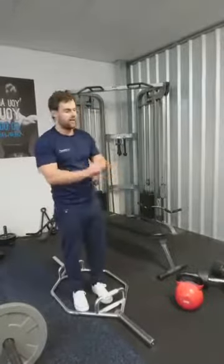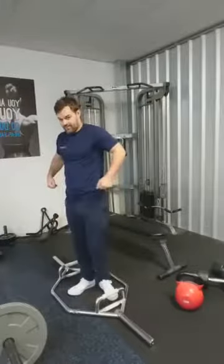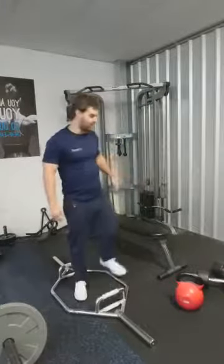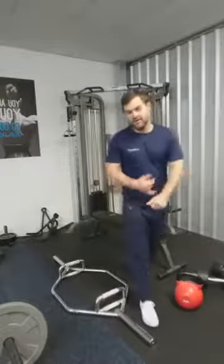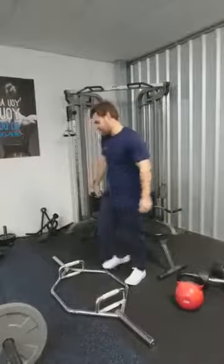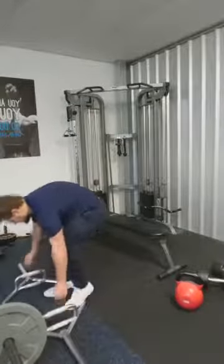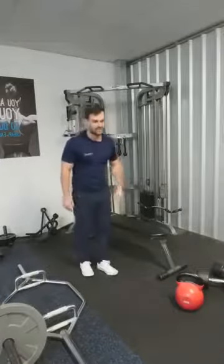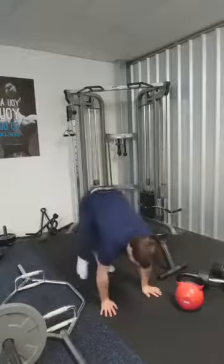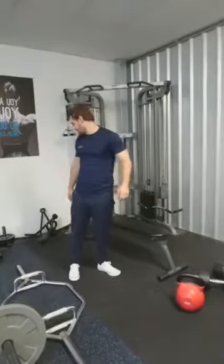Again, you can use dumbbells, barbells, kettlebells, up, down, forwards, backwards, pull it up from the floor, squat down, a full body movement. So, burpees, if you haven't done those, I hate burpees, no one really likes them, but I will demonstrate one. We usually use handles as well because it's a bit easier. As you get better, progress them, but you just go down. Legs back, legs forward, stand up, jump.